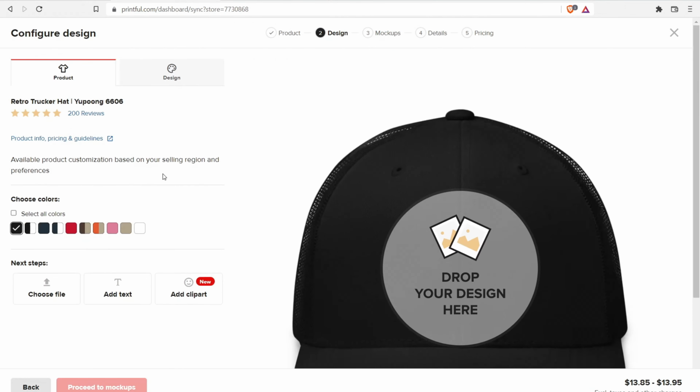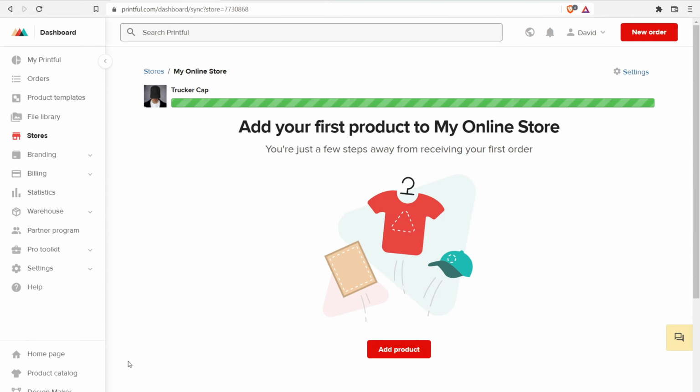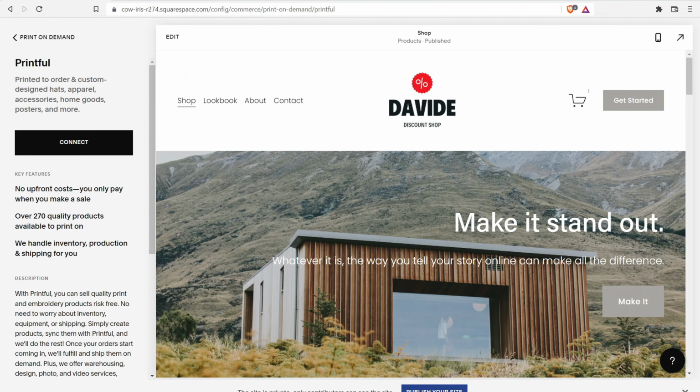Then let's finish this up. Finally, after you're done designing your product, you can submit to stores. Let's go ahead and do that. It will begin incorporating this product into your Squarespace e-commerce website. Next, you'll be looking at a page where it'll tell you the different products, and it should say it's properly synced. Once it's synced, navigate over here, and then you can check your inventory to verify that it is actually synced with your website.